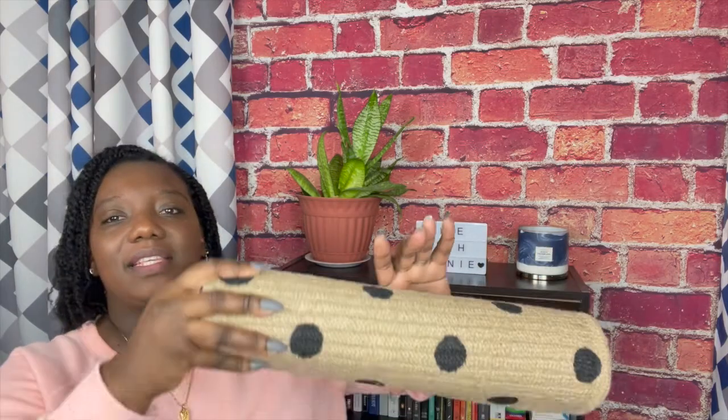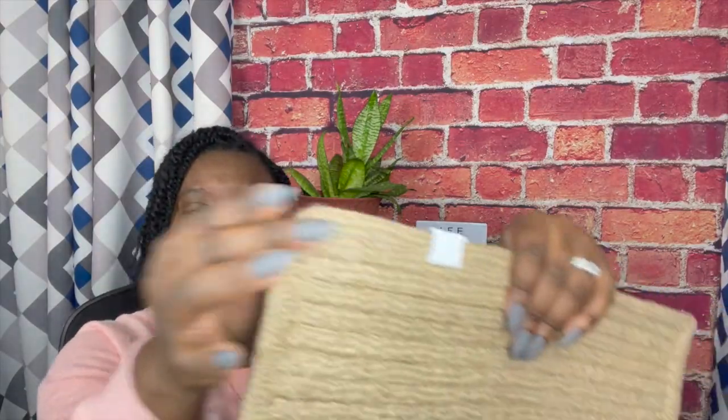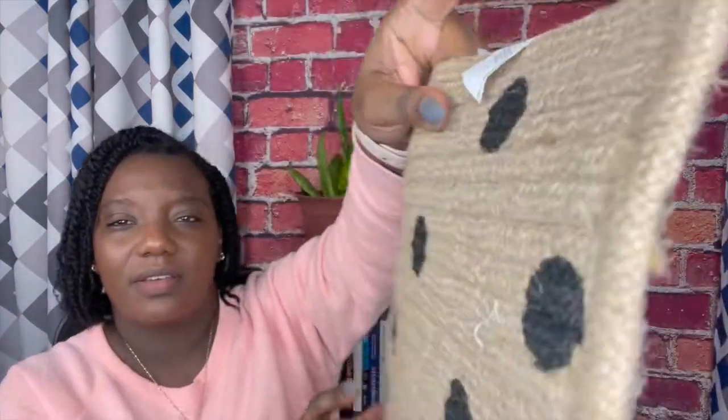I always mention that we have a Primark in Brooklyn at King's Plaza Mall. Every time I go to the mall I walk through Primark to see what's on clearance. Their items are already reasonably priced and they always have something on clearance. One thing I grabbed recently is this mat — it's basically like a front door mat. I paid either three or five dollars and I thought it was a good price for the quality and size.